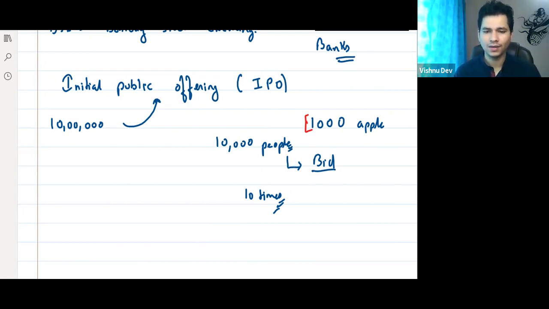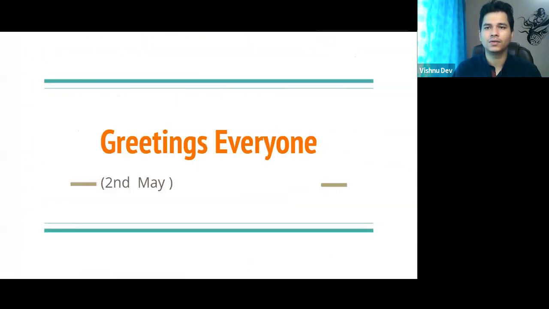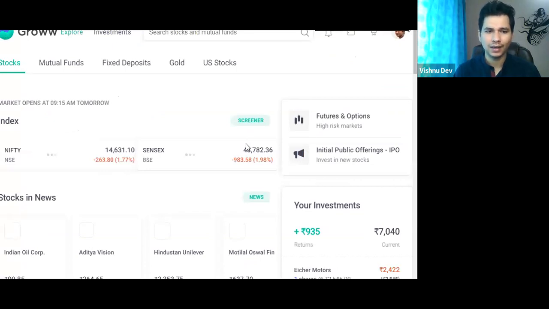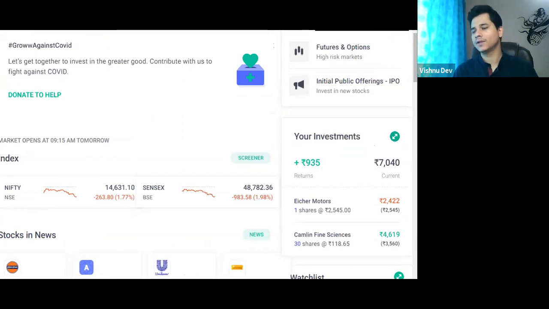Now let us see where they are sold. First of all, we have to understand what a market is. A market is a place where stocks are bought and sold. Obviously, there should be someone who moderates it. If you talk about a market, there must be some designated market.